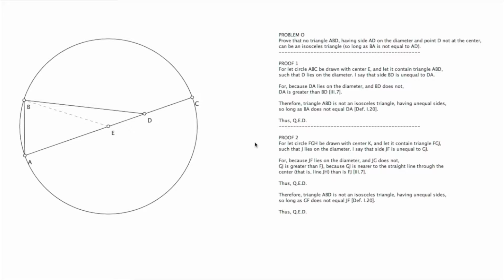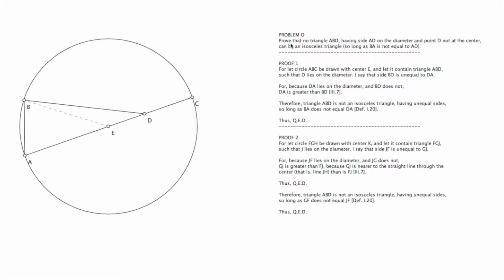Let's take a look at problem O. As you may have noticed, problem O is similar to some of the recent ones that you've done in that it's kind of a trick question as well. Primarily because the language here states a blanket case. This states a very general proposition which is actually false, at least the way that it's stated.